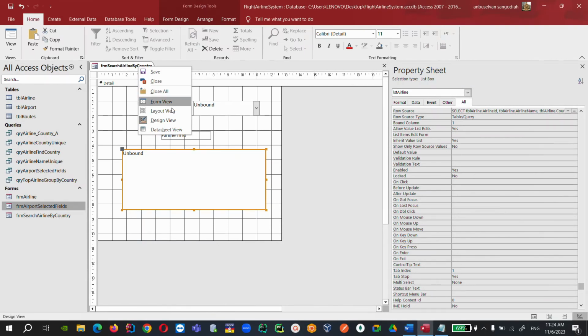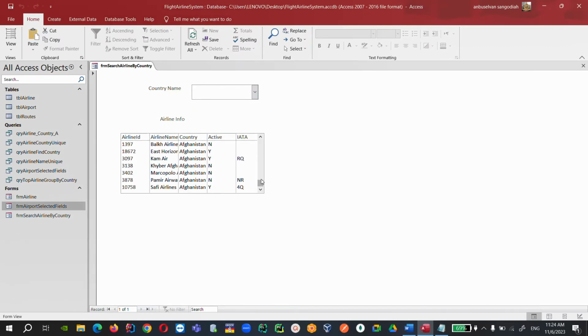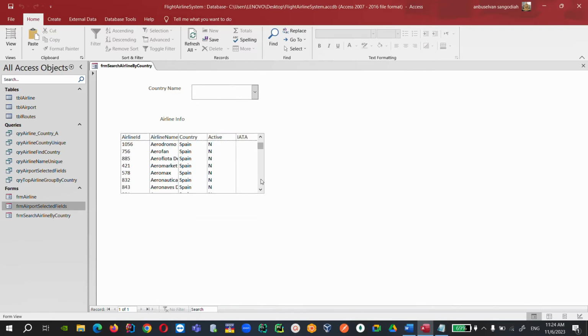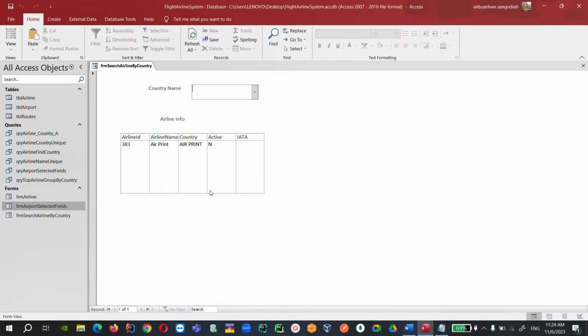Okay, now it should be running. So now you have this. Yeah, you have several records there. Right, and then you have Spain, few records. It's just for displaying, right? Okay, right. So you have country name, one record. Sometimes you have more than one record. Okay, so that is the thing.